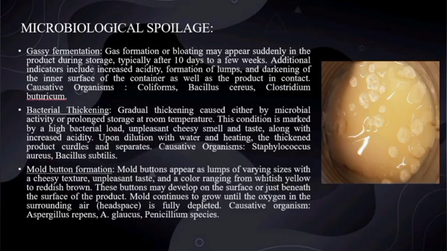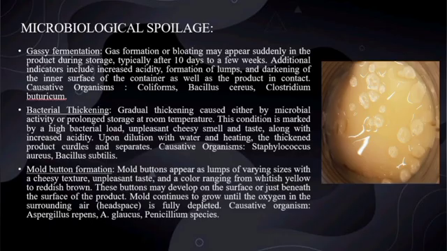Number 2 is bacterial thickening. There will be a gradual thickening in the product by the microbial activity or prolonged storage at room temperature. This condition is marked by high bacterial load or increased acidity and causes an unpleasant cheesy smell and taste. This is due to Staphylococcus aureus and Bacillus subtilis.